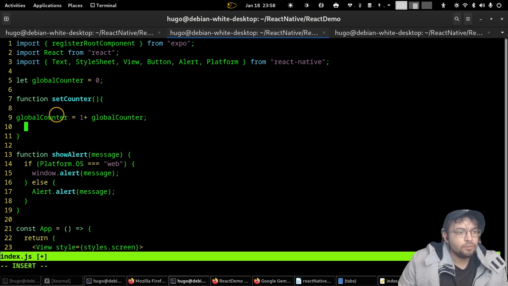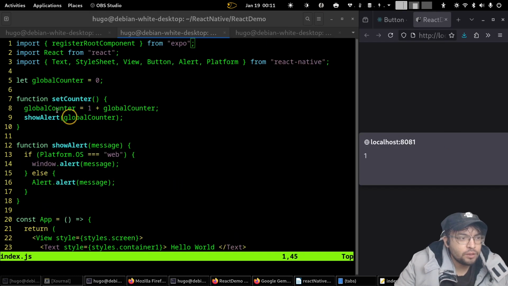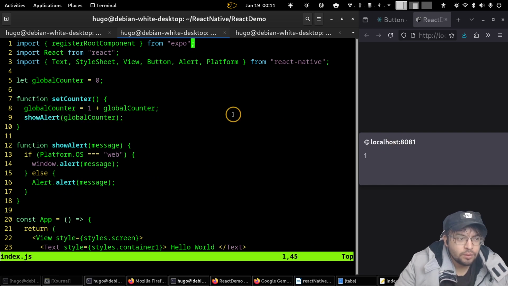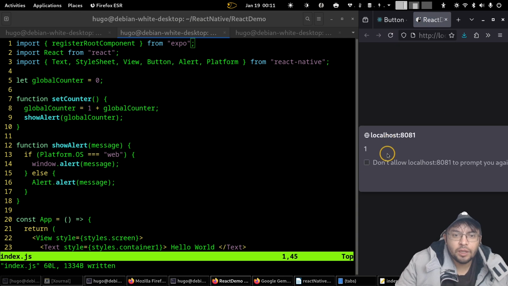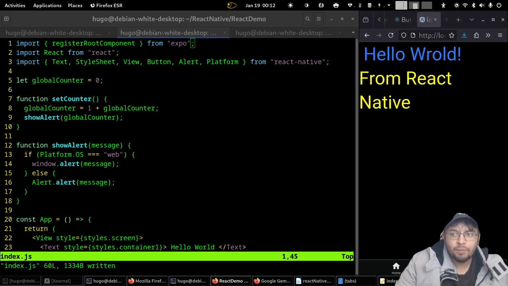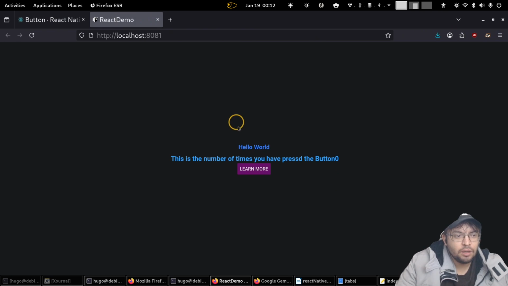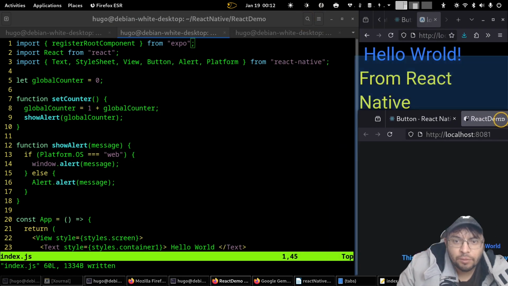There we go. And then from there, I added one more line to the function. It's show alerts. So when you save it, I'm going to save it, and once you reload, you see automatically the localhost pop-up comes up. And the reason is because it's 1. It automatically runs it once and sets the counter to 1. So I'm going to tell it okay. And now I actually added a little global counter here, so I'll go over it right now.